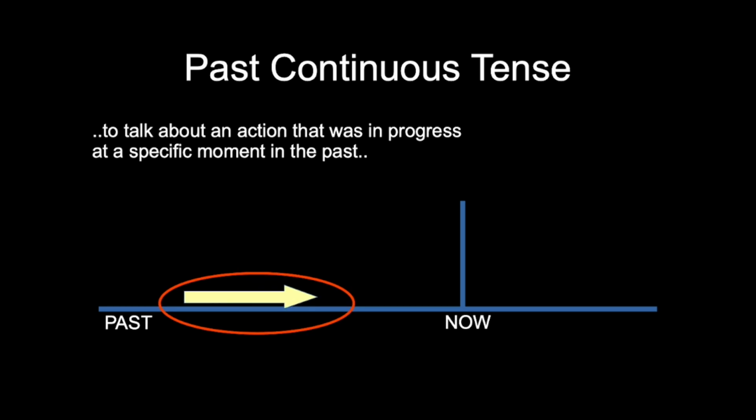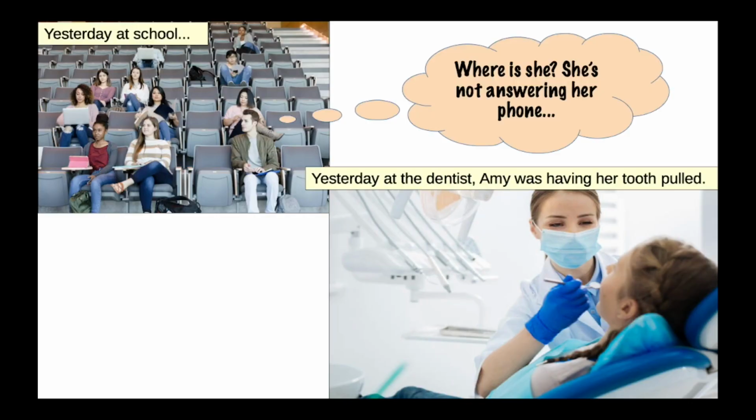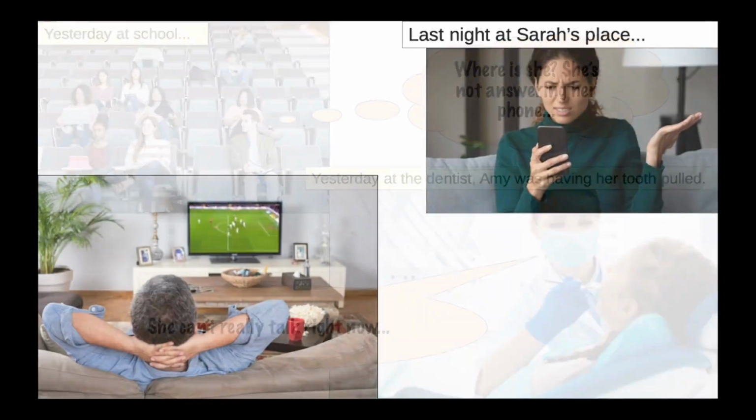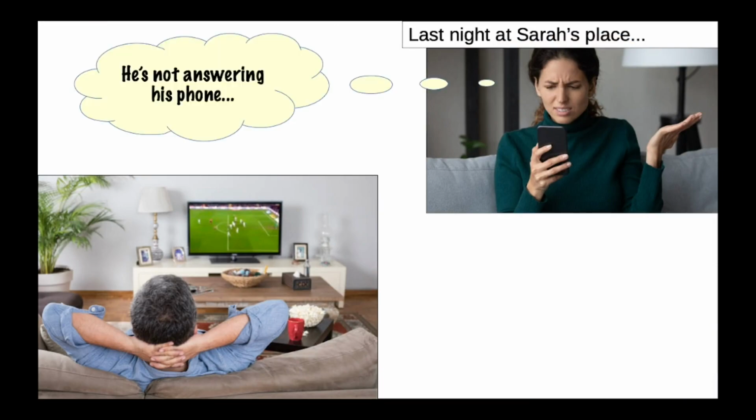Let's take a look at some dialogues that'll show you how this tense is used in everyday conversation. Where were you yesterday? I didn't see you in class. Oh, I was at the dentist. I was having my tooth pulled. What were you doing last night? I called several times, but you never picked up. Oh, I'm so sorry. I was watching the game.